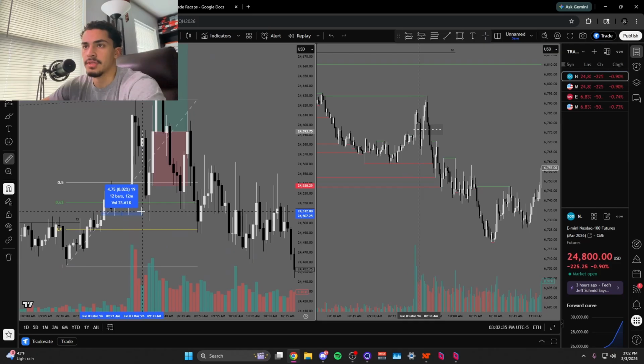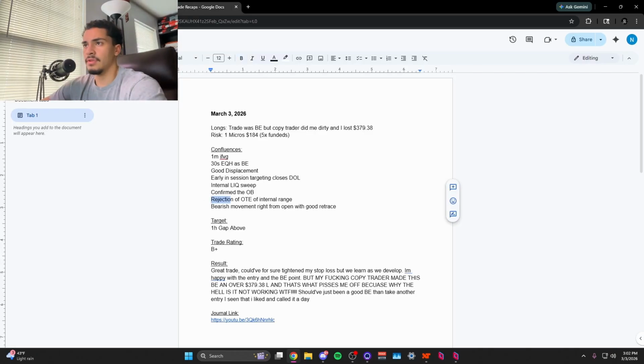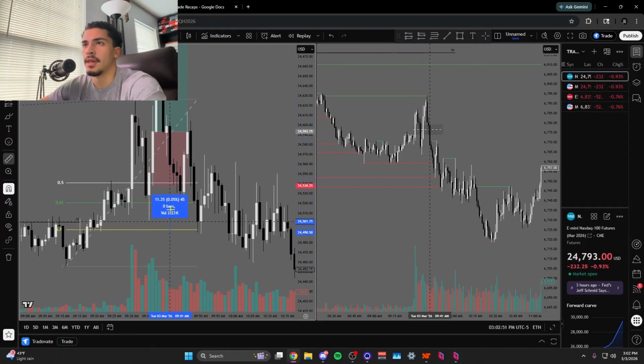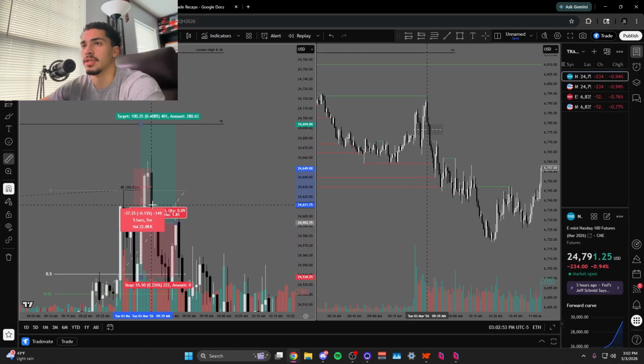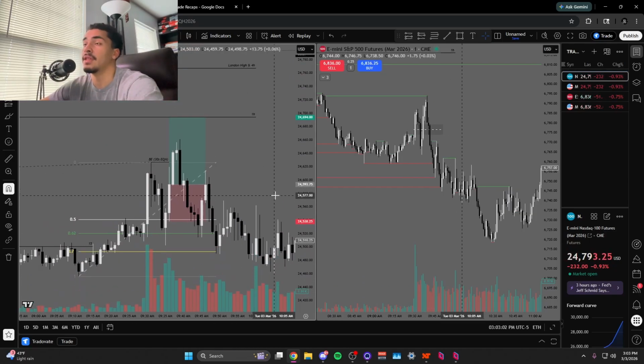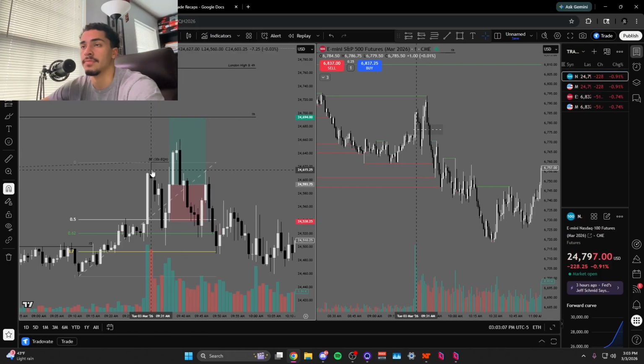As you can see, we swept out this little bit of accumulation, respected this 1 minute gap, hit that OTE of the range, and meant to say bullish. Bullish movement, as you can see, with a nice little retracement and good displacement to the upside. Cool, 30-second equal high, nice internal draw on liquidity, and I had moved my break even point to right here. But as you can see, my trade just broke me even, and after that it technically was a loss on all my accounts, so I just called it a day. I was done at 9:40.